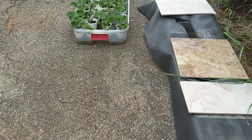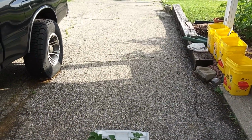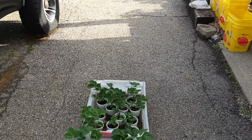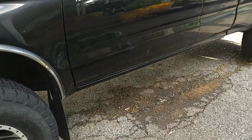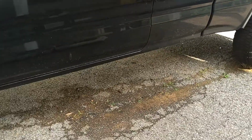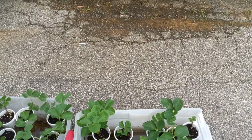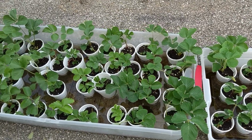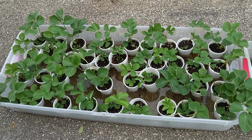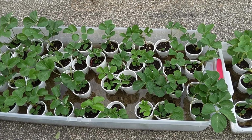So we take this container, and you can see the sun's over there. It's getting ready to creep out around. And I just pulled these out this morning, but I set them underneath my truck. And they get just enough sunshine. I'll have to slowly acclimate these plants into the sun. I'll pull these containers out now for maybe an hour and then set them back underneath the truck.